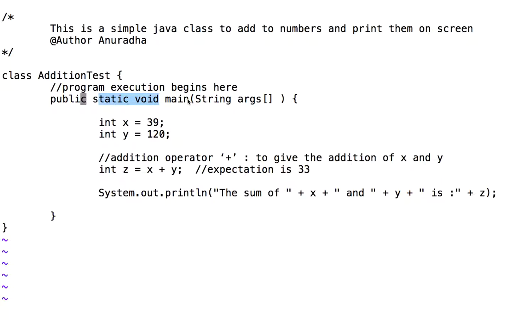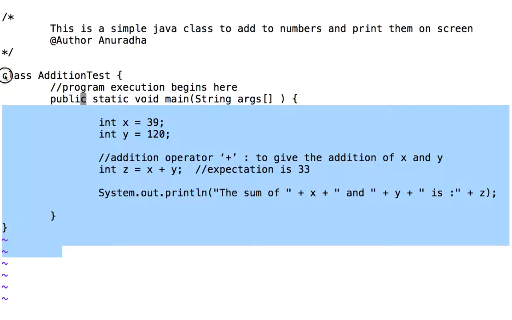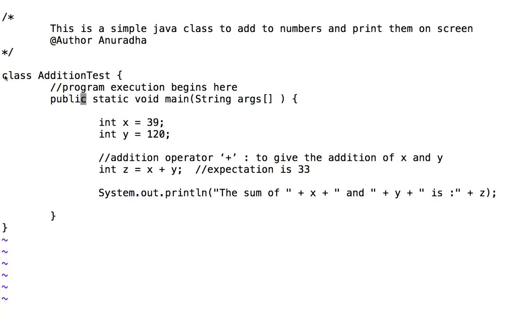One second. This main method is something that is external to the JVM. JVM is something that is residing in your program files, in your executable directory or somewhere inside your computer where Java is installed. And this is something which you have created, right? Now these things are not closely related.